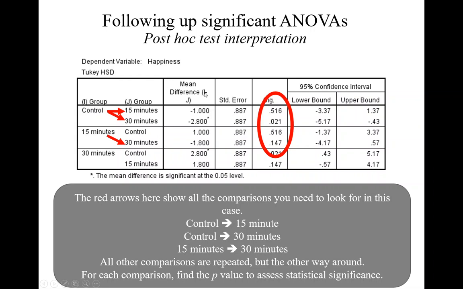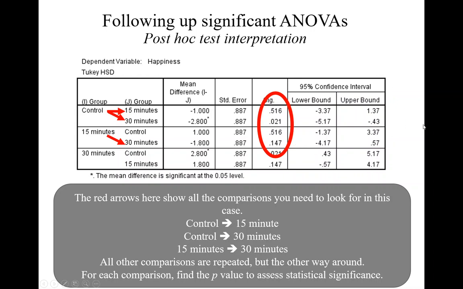So this says I minus J. So if we get the group I minus this group J, we end up with a negative score. So this is saying that the control group is lower. And then the standard error, and so on. You don't have the T statistics or the degrees of freedom or anything to report here. So all you need to do is report the p-values when it comes to reporting these. We do have the confidence intervals. Again, we haven't talked about them yet. We'll talk about them a little bit later on in the unit, but for now we'll just leave them out of it.